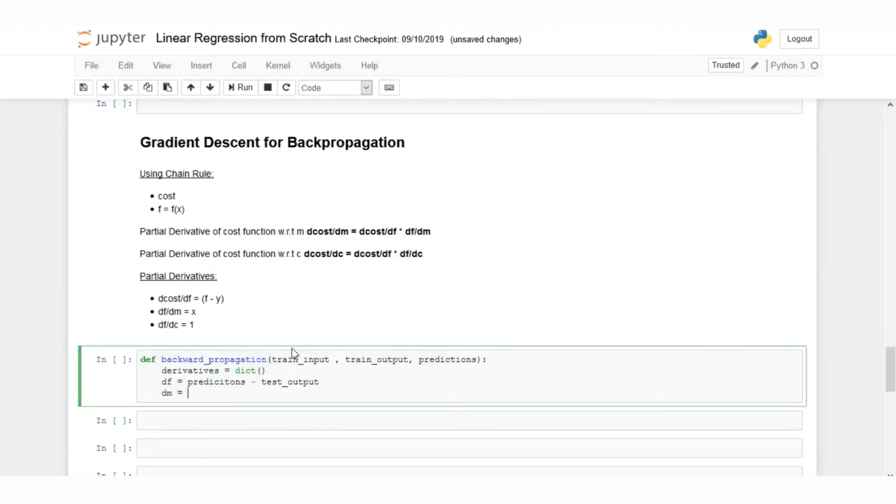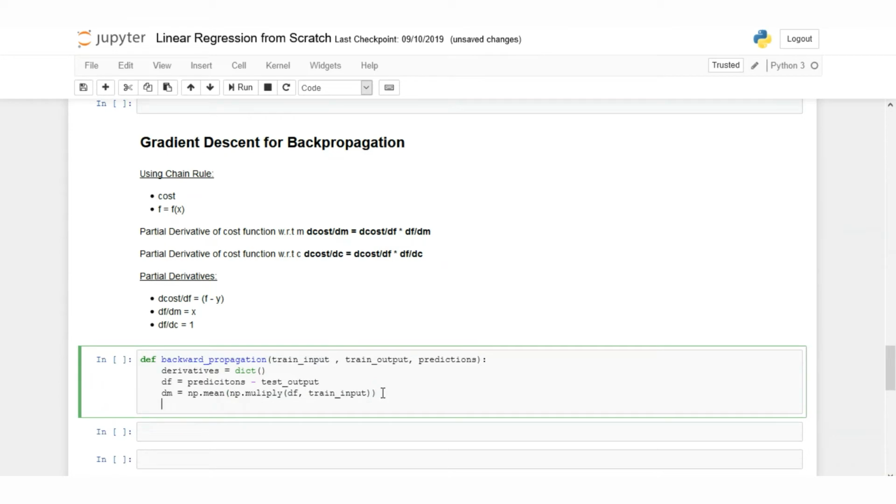So I'll be multiplying it, np dot multiply df and the train input. Now it was having division by n, so I'll simply say np dot mean.